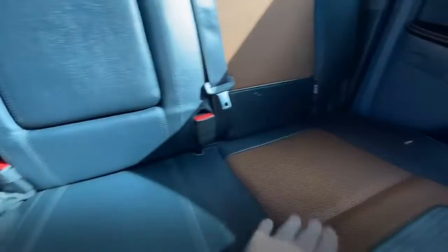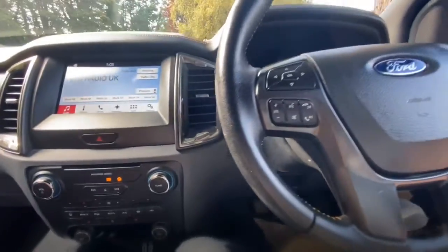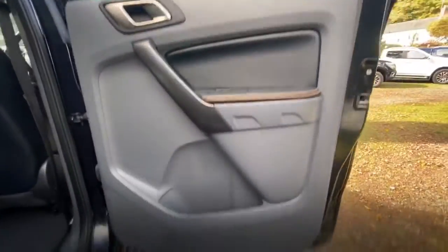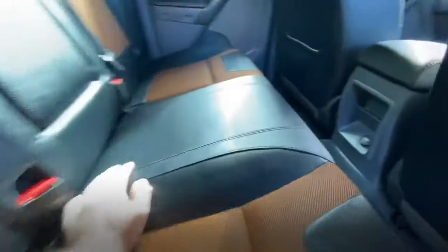In the back — following on from the passenger seat, it just doesn't look like it's been sat in. There's a little bit of a mark on the seat there, but it's not bad. Roof lining is nice and clean, no damage. Rear door cards again — good condition, obviously electric windows, and these seats do come up so you've got cubby holes underneath. You can use the latching cable to hold them up if you want a bit more space in the back. Back of the seats are in really good condition. Cup holder in the armrest.